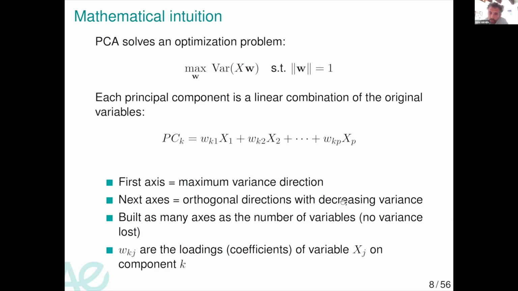So the second one is more important than the third one, etc. We build as many axes as the number of variables, so we don't lose any variance, but we could select only the first few and maybe keep 95% of the total variance. And the weights W are called the loading coefficients of the variable xj on the component k.